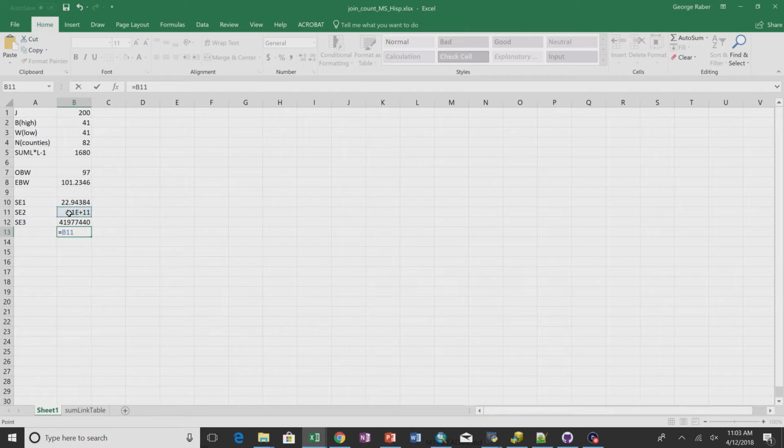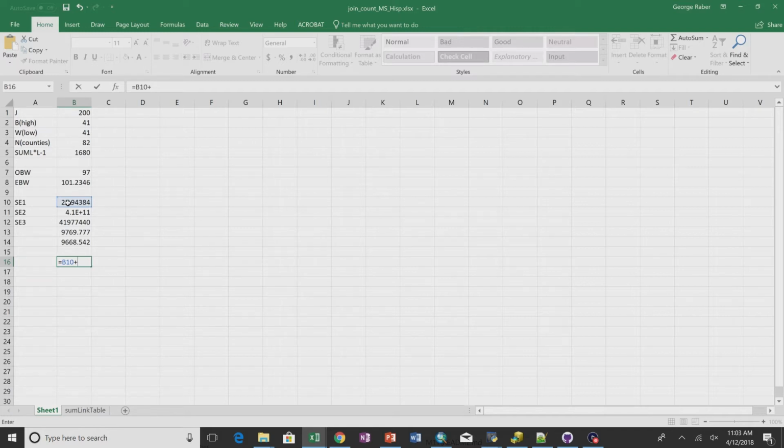Equals, now we got a really big numerator and a really big denominator, equals that divided by this, and then we say equals this minus the expected value. Right? So the standard error is going to be this.